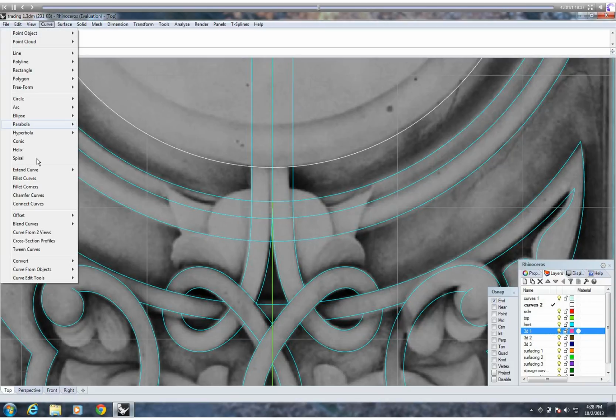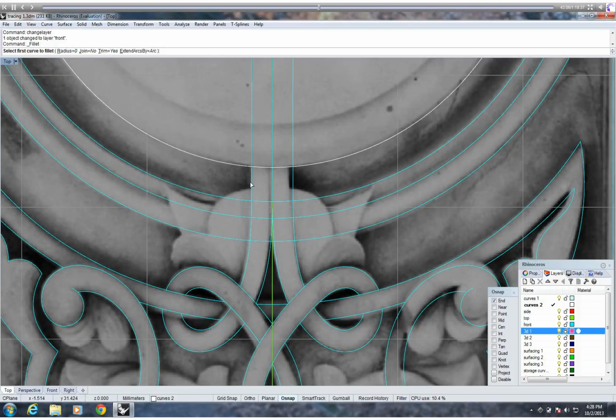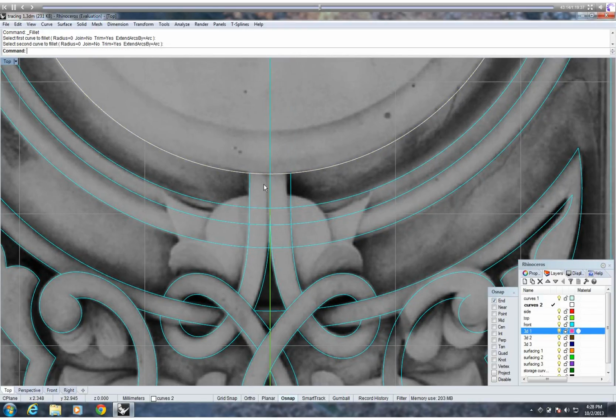So Curve Menu, Fillet Curves, make sure it's set to 0. Click the parts I want to keep. Okay. It wouldn't fillet the circle because it's a closed curve. So to get that, I'm going to have to do a trim.